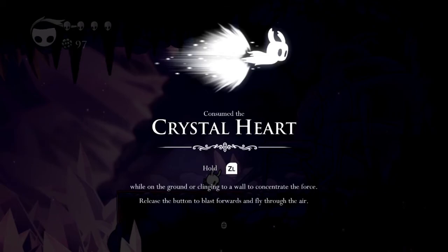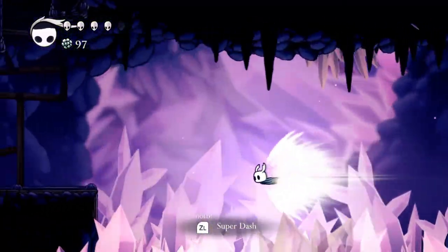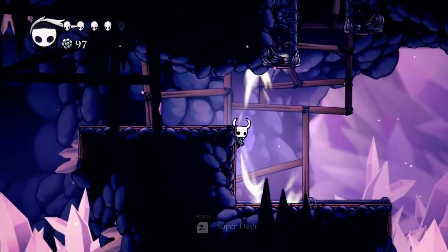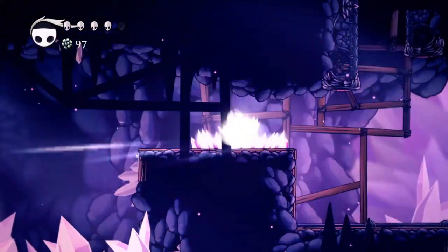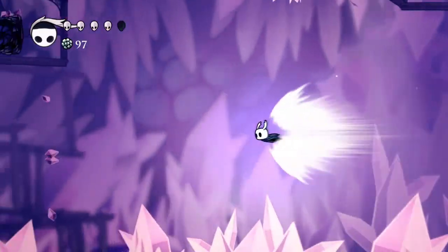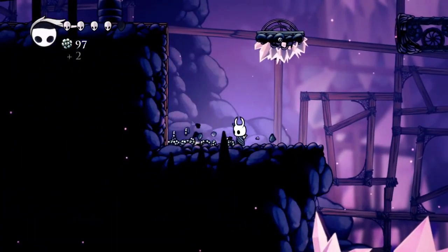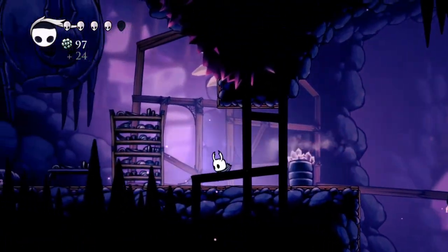But once we collect the Crystal Heart, we then have our super dash, which will allow us to actually get to a few areas, which will be very helpful in the long run. Meaning we don't have to worry about a couple of things, thankfully, and having the super dash is just really helpful most of the time.